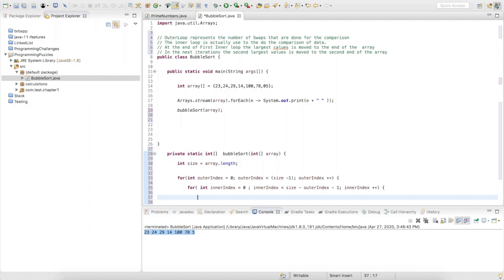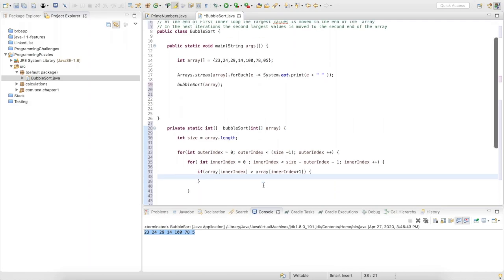What you have to do is check if my array of inner index is greater than my array of inner index plus 1, you swap the values.